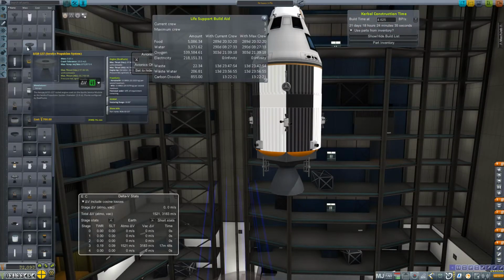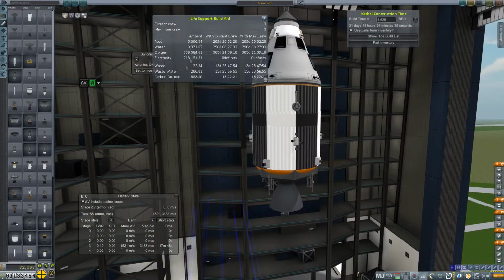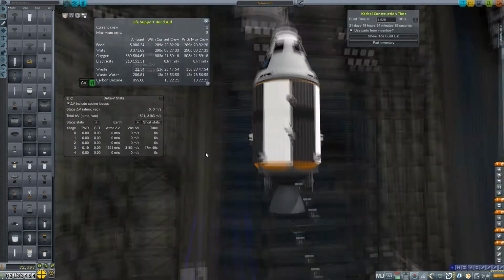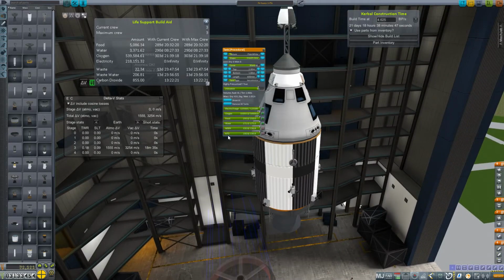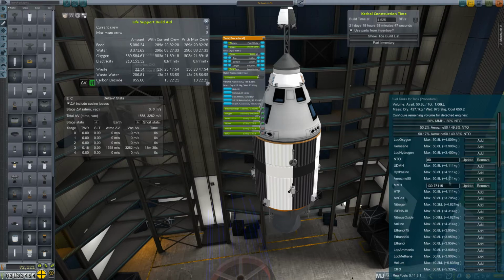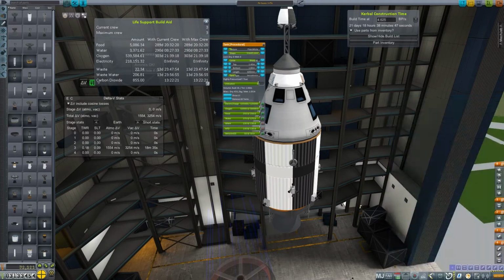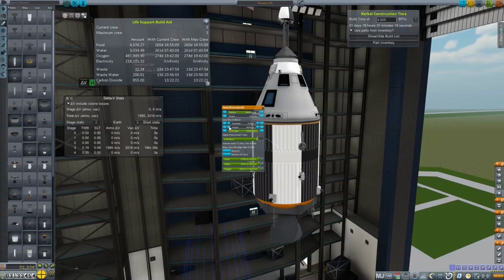Really, this service propulsion system is going to be needed mostly to get ourselves back from Mars to Earth. We're probably going to have some help on that front. This is recorded way in post, and I've done a lot of other things since then, so you'll be seeing more of the plan come together as I cut together some more of these video, or these build-a-sodes. That's the word I'm looking for.